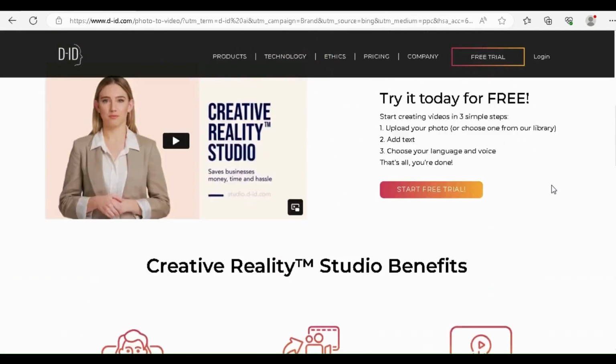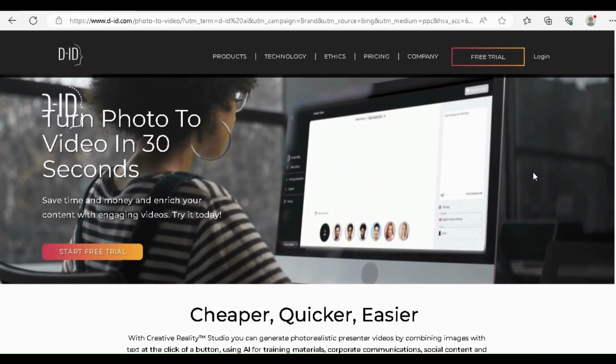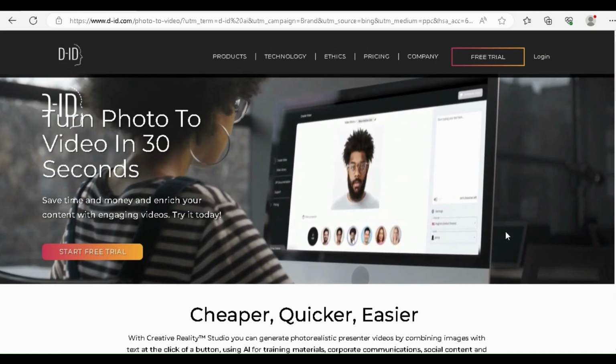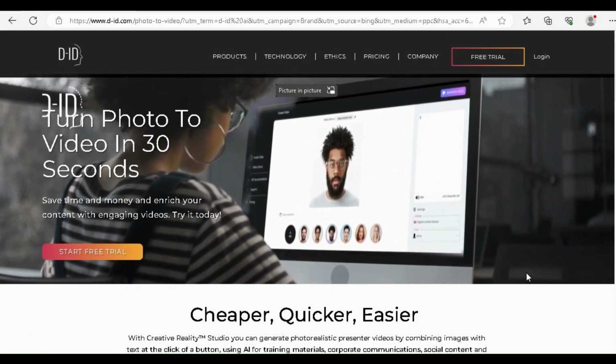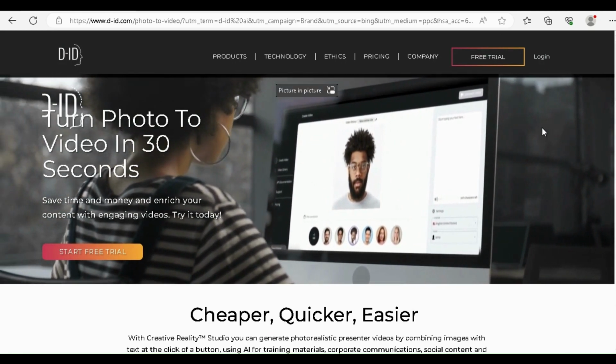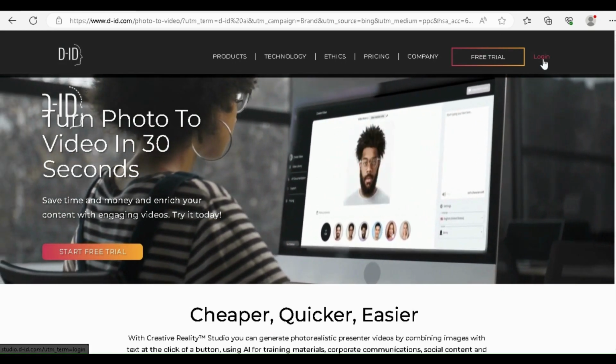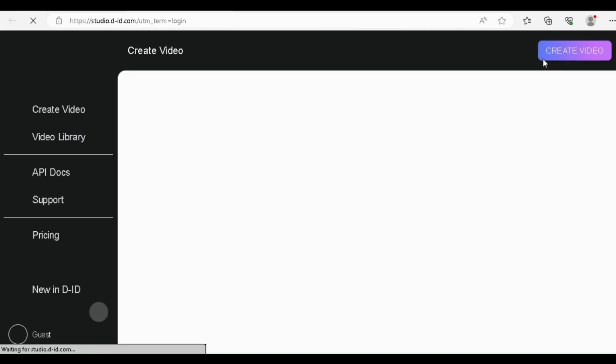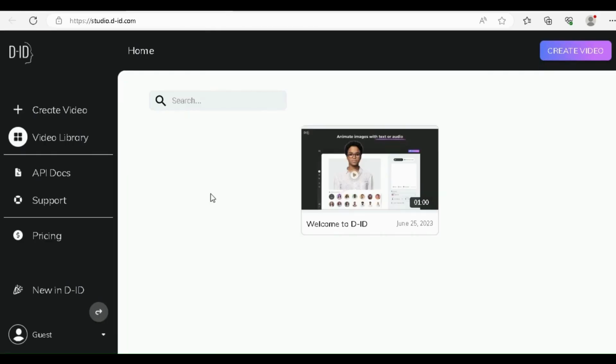So you also get a lot of characters and a diverse AI avatar selection, and you use it for the same use cases. For D-ID, if you haven't signed up before, you can go ahead to click on login, and it gives you the opportunity to be a guest. With the guest account, you don't have credits yet, and you need the credits to be able to download a video. So you can create a video, but you need credits in order to download the video.